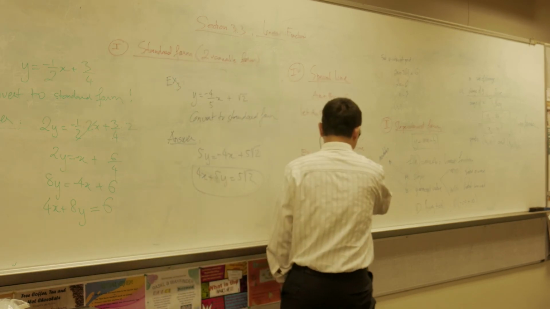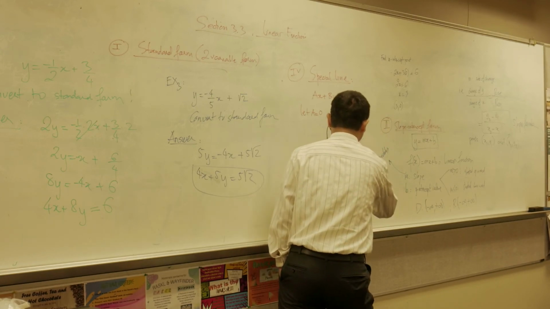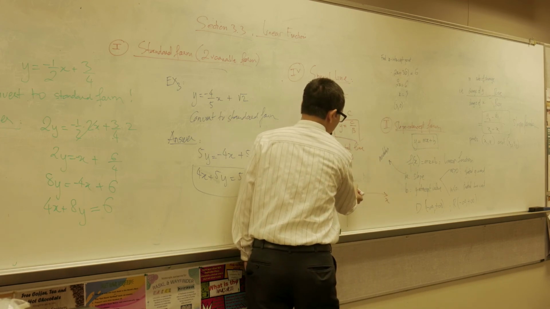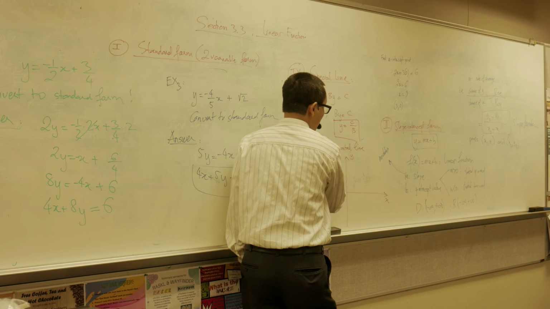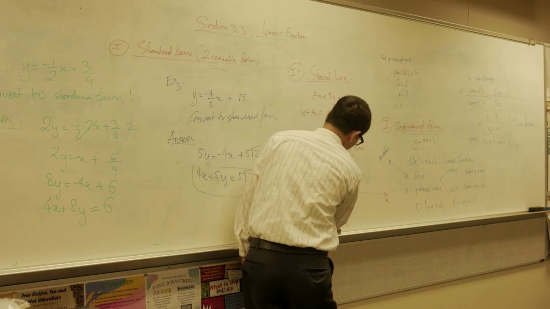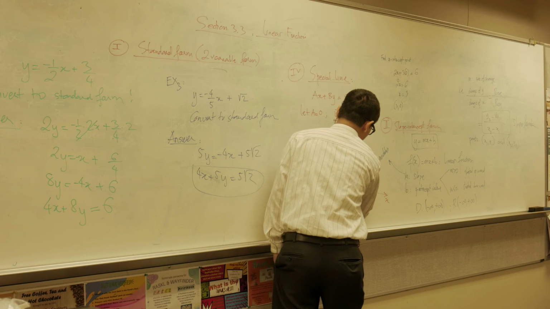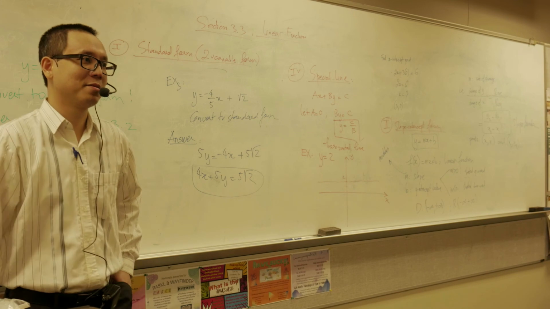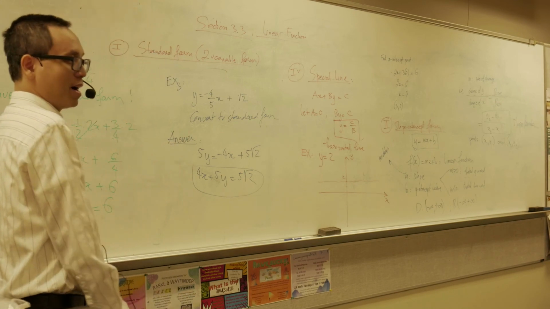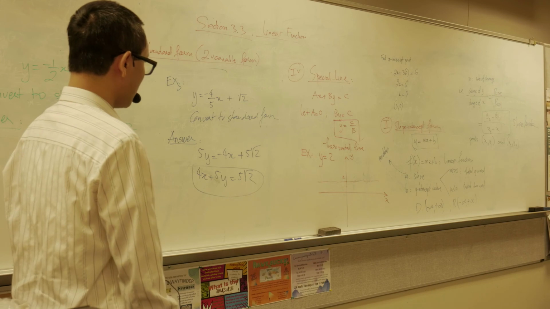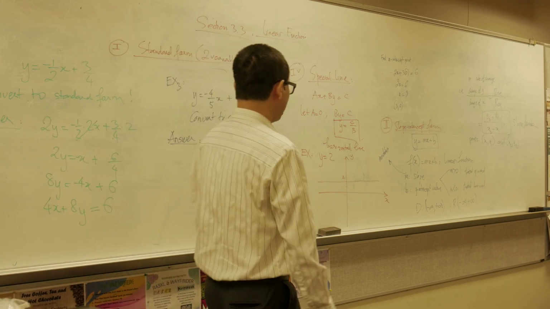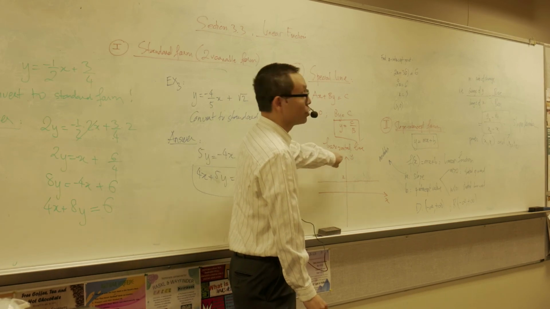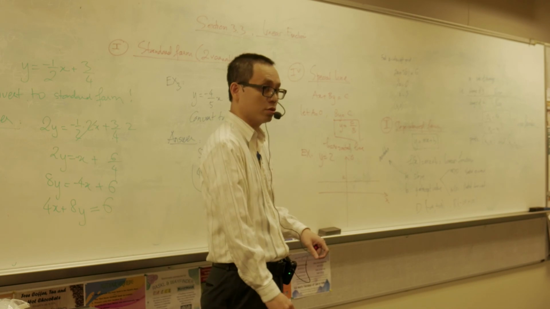Does y equal this look like this? I have a coordinate system like this, so we have 1, 2 here. The line y equals this number is actually this line. Any questions so far? So if you have an equation that starts with y equal to a number, then it's always a horizontal line.